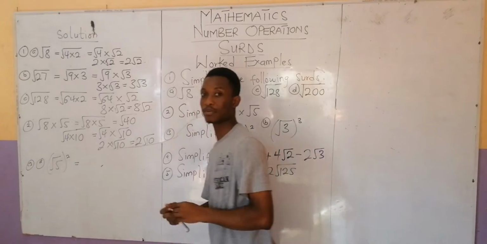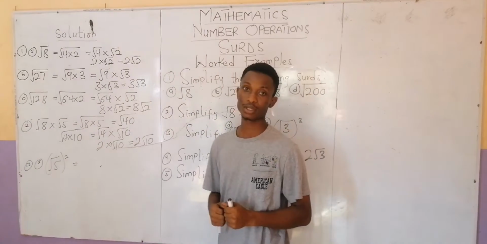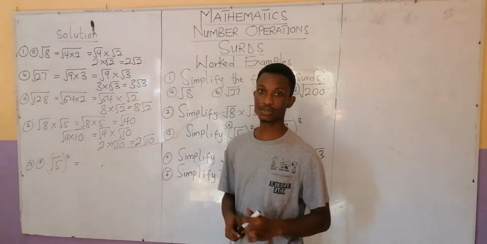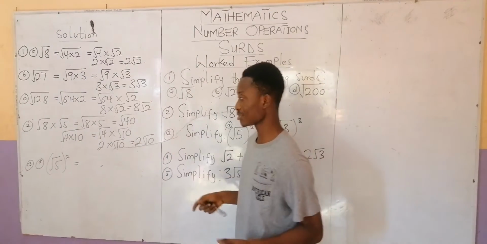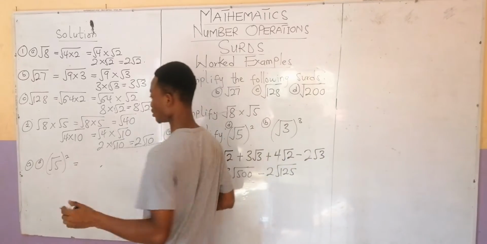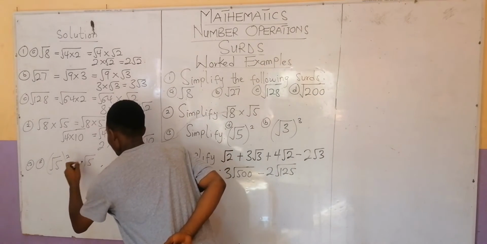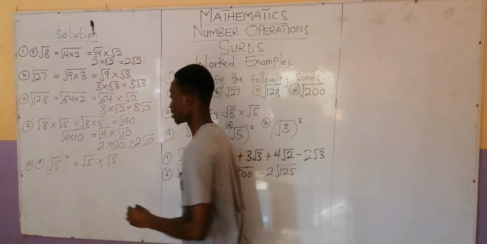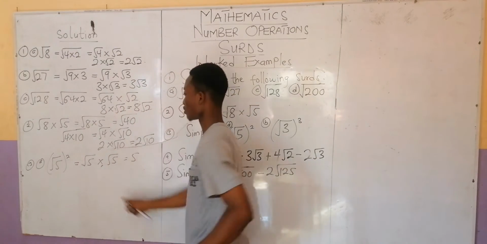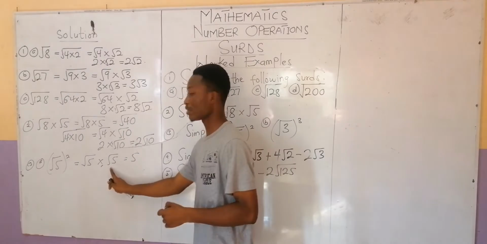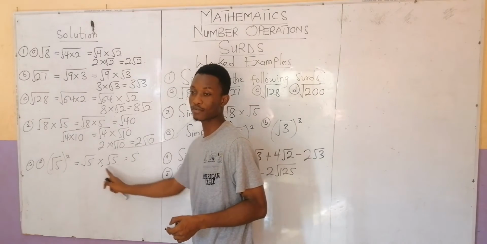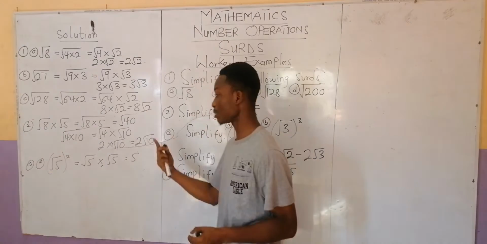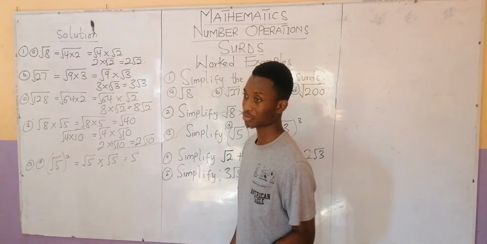What did we say about multiplying the same root squared? Meaning the square cancels the roots. But here, don't just cancel straight, show working. So this is what we do. Root of 5 times root of 5. They multiply themselves twice, and the answer gives you 5. But this is 5 to the power half, 5 to the power half. Half plus half will give you 1. Any base raised to the power 1 is the same base.